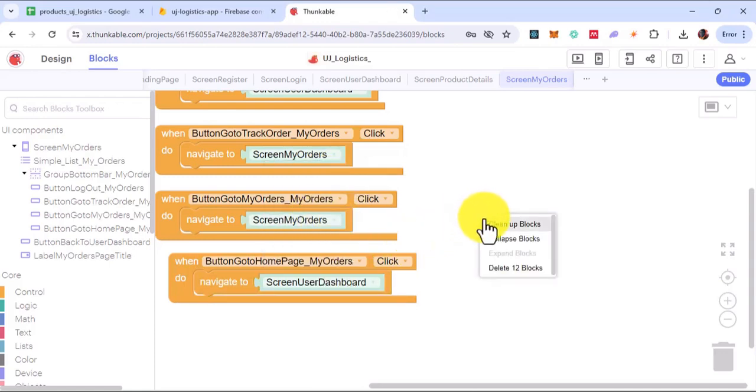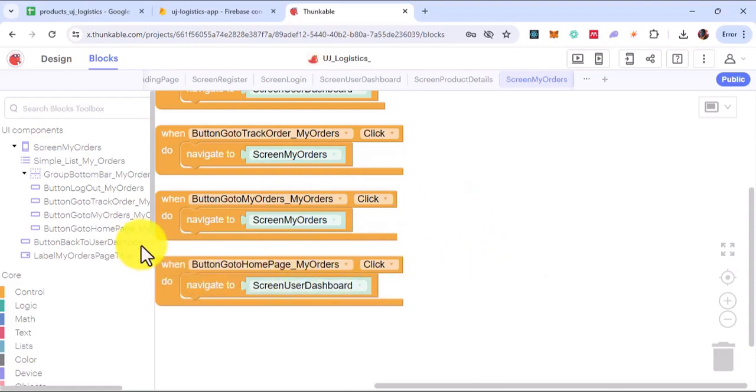So now we can then work on the logout. So let's go ahead with the button logout now.